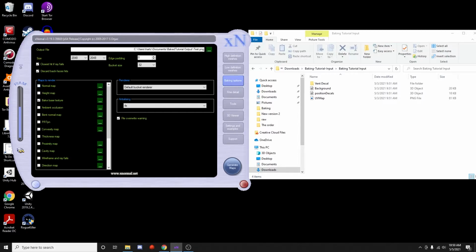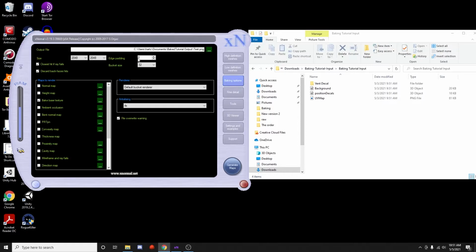So it'll just be creating one image at a time. And there are some other settings that we can set right now that will be common to each one of these images that we create with a separate run. The output file will change, so we're not going to look at that yet. We'll come back to that. The size should be the same for all these images that you create. We're just going to leave it at 2048. That's good enough for this example.